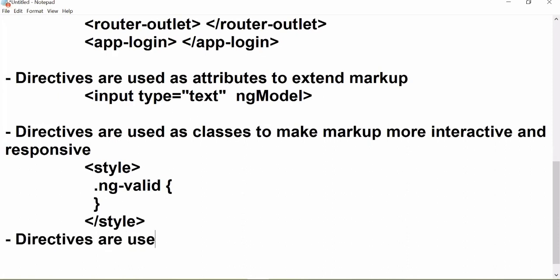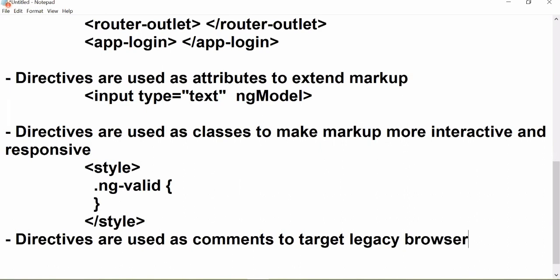Directives are used as comments also. The main advantage of why directives are used as comments is nothing but directives are used as comments to target legacy browsers.